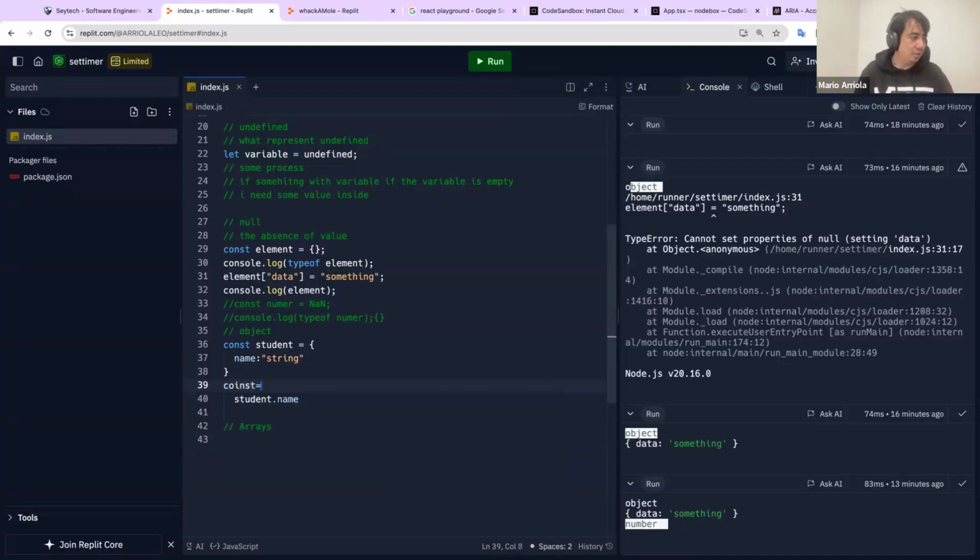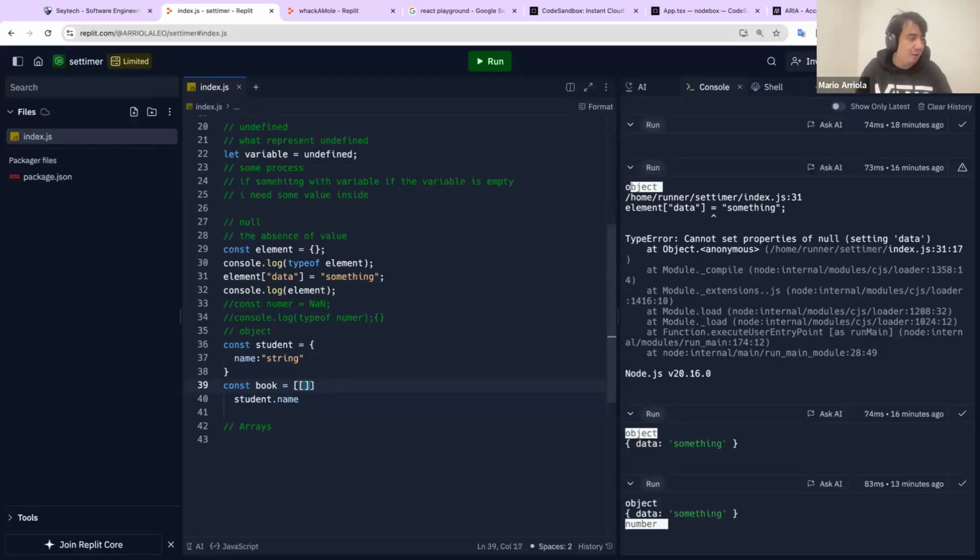Then I would say const, look, const book. It doesn't make sense. And I will say red, and this red is the color, right? The color red. This is possible.